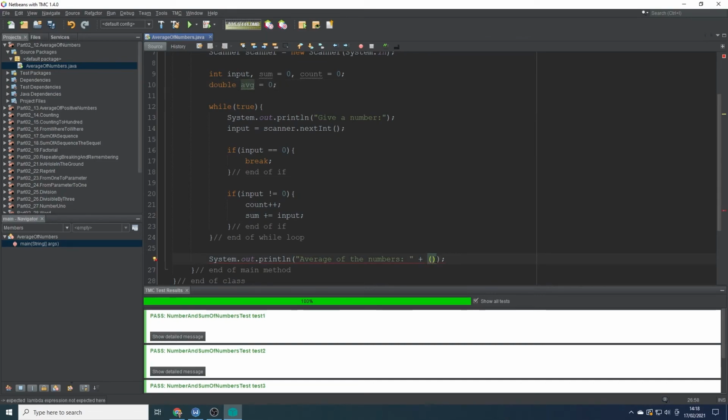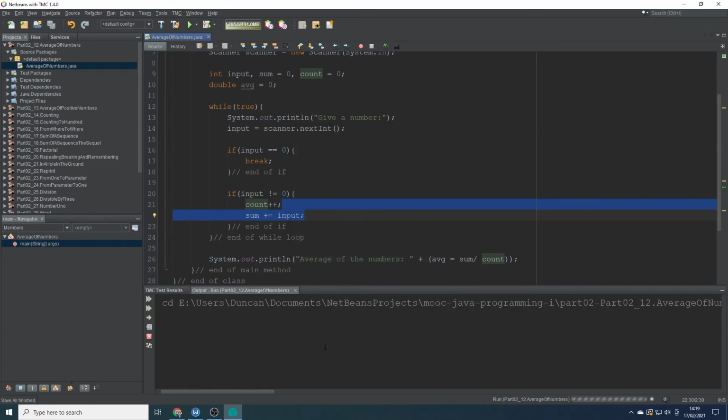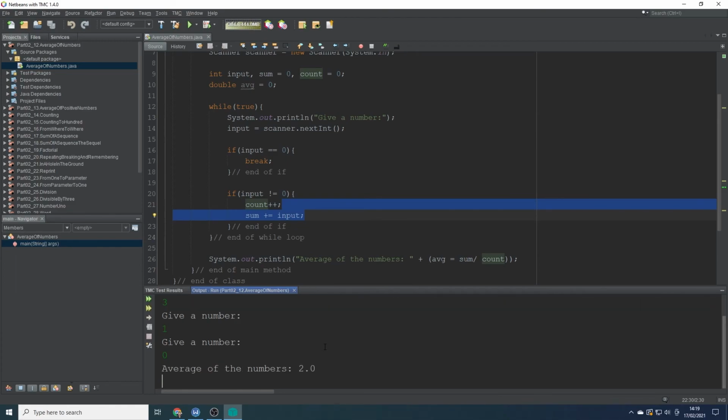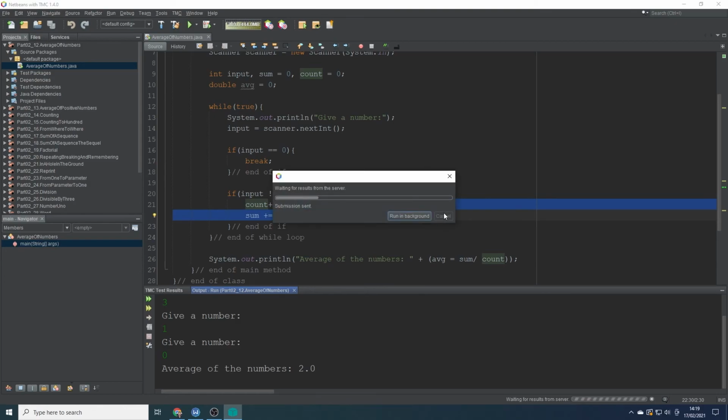So average equals sum divided by count. Let's give that a whirl locally and see what happens. So we'll do 3 and 1, then 0. Average of numbers is 2. Okay, so that looks good. Let's give that a submit and see how we get on.